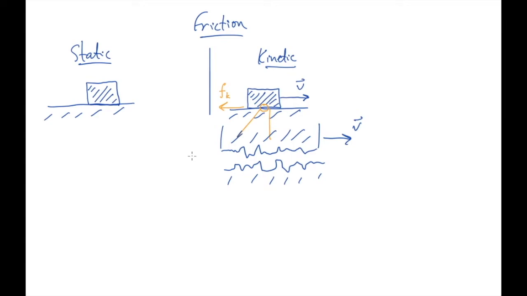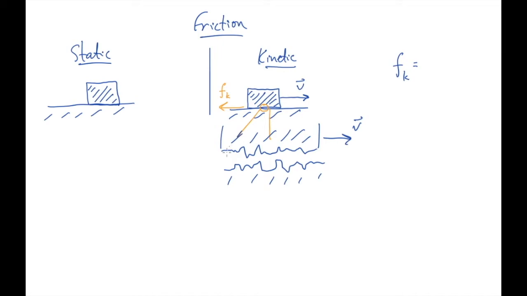Its job is to bring these two surfaces to rest relative to each other. So the two things we can say about the direction of kinetic friction: one is that it's parallel to the surface, and the other is that it opposes the motion. Now, how about the magnitude? What is the magnitude of the kinetic friction force? Well, that's complicated. Our model simplifies this to the product of two things.